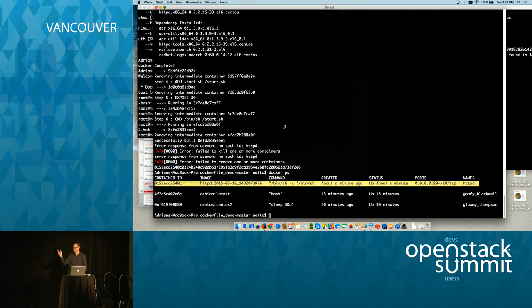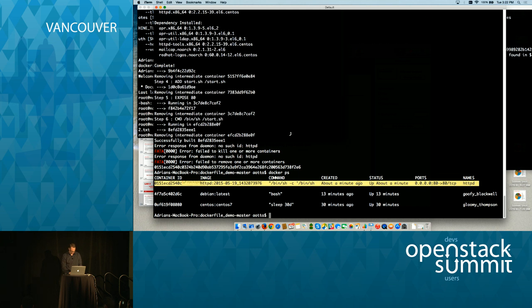There's actually literally an image called scratch, and it is empty. There's nothing in it. So you can build your own Linux distro inside of the scratch image and then commit it, and that's your new base image, and then you can create your own Dockerfiles against that. So you can have an entire environment that depends not at all on anything on the internet. Okay.